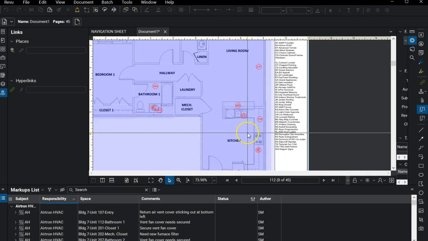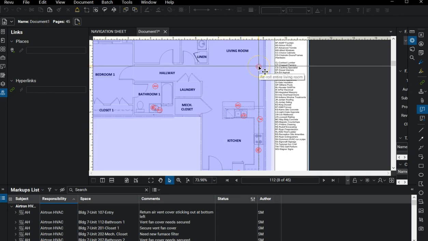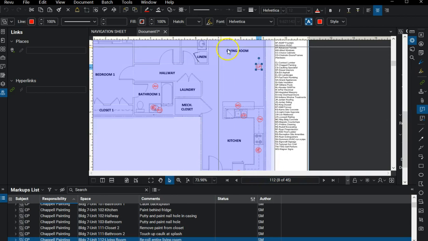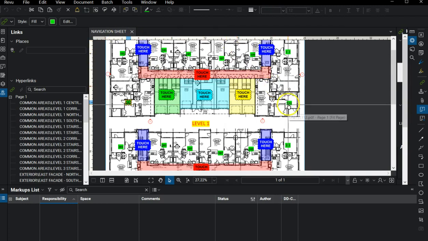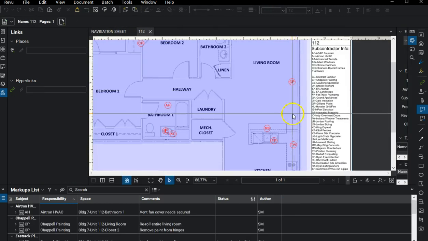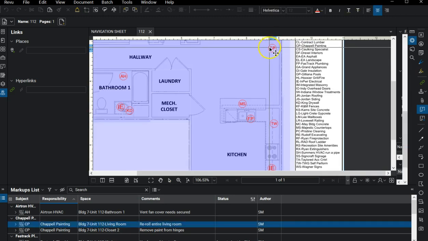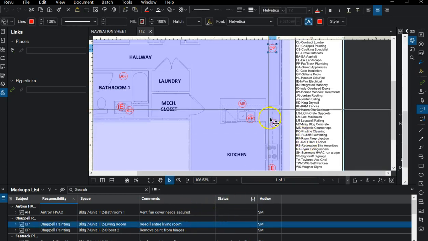But what happens when the time period that I've allotted the subcontractors to complete their work has elapsed? Well, now I need to go in there and back in the unit, and I need to check off whether or not they're complete with that issue. And that's again something I do actually not in a combined stage. I'll go back to this individual sheet. I'll open up each individual unit, and I'll come in here and I will, for instance, determine in a rewalk whether or not this particular item, re-roll the entire living room, whether that was completed.